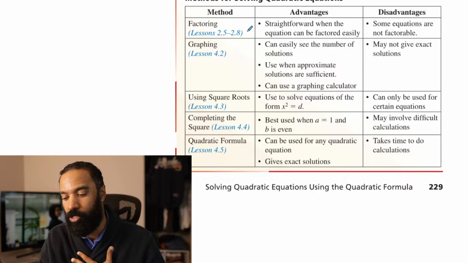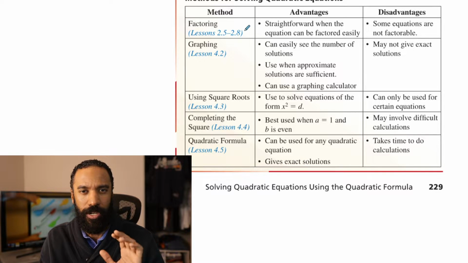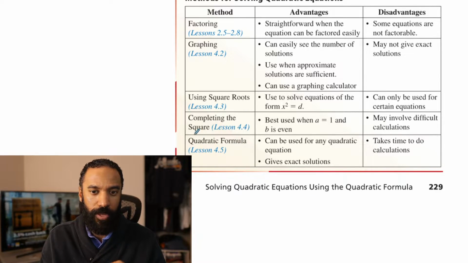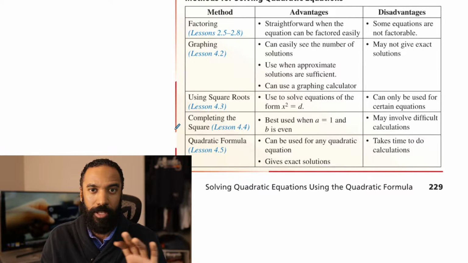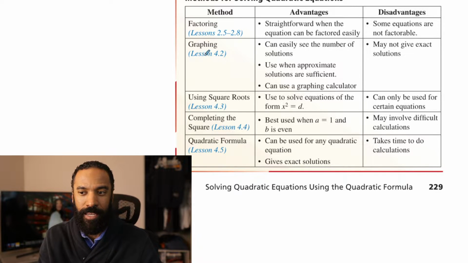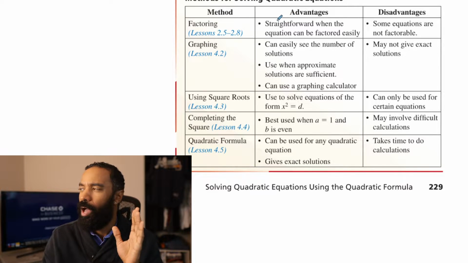Now, I'm good on even doing it when it's kind of a strange big set of numbers, because if I can find the factorization, it'll always be faster for me than anything. Remember, quadratic formula is my last resort. I'm not saying I won't ever use it first. I'm saying that I can always use it. So if I can find any of these ones, probably not graphing, I'm going to be better off with it.